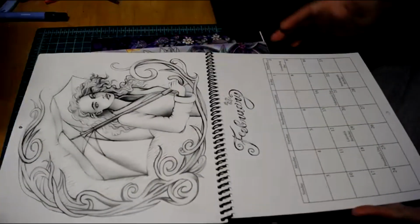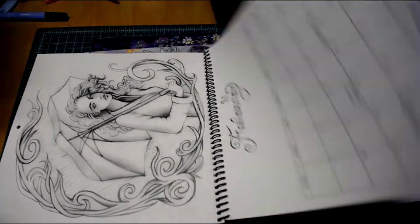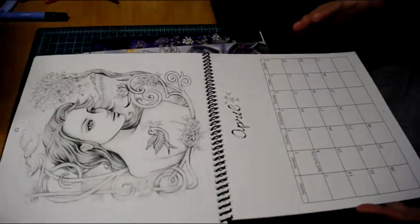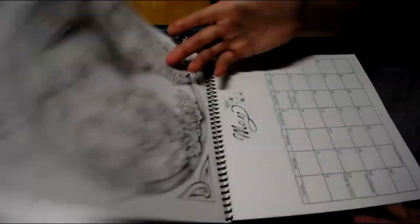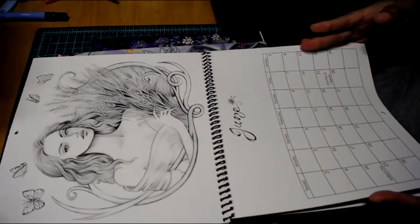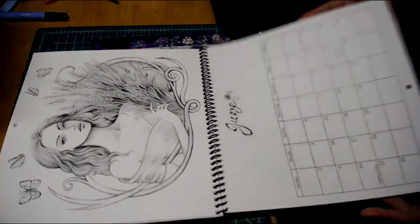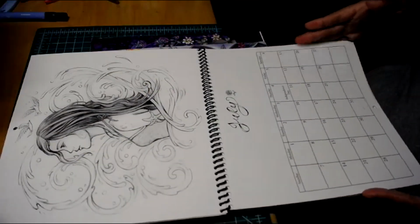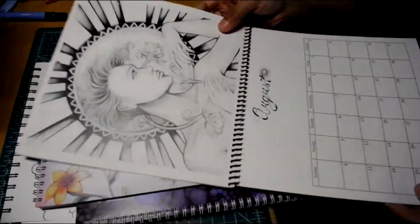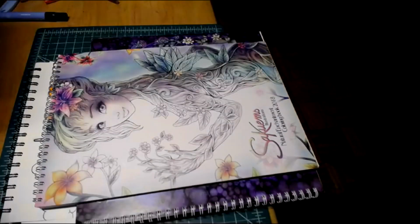This you can buy on Amazon, but the images are small. I thought they would be bigger. This one you can purchase on Amazon. The paper is like a cardstock, and it feels a little glossier than the other books, slightly. So that's the calendar, guys. I'm not going to flip through the whole calendar here because I will be doing a flip through.